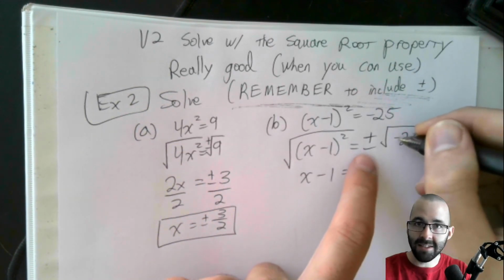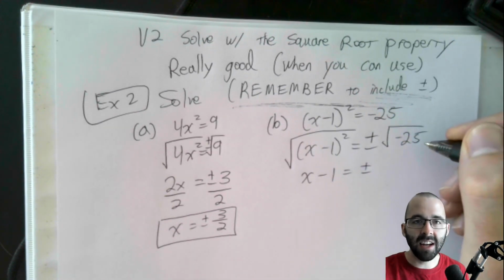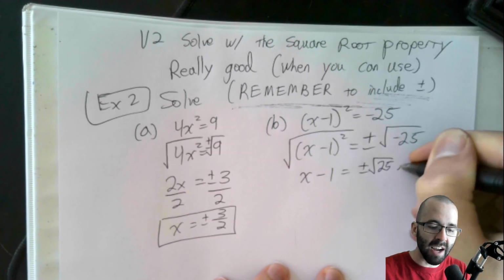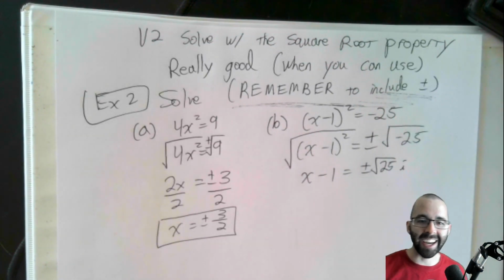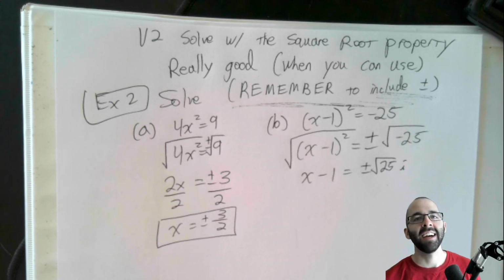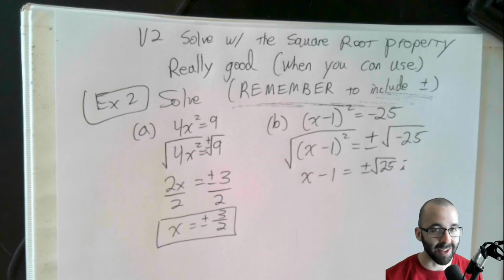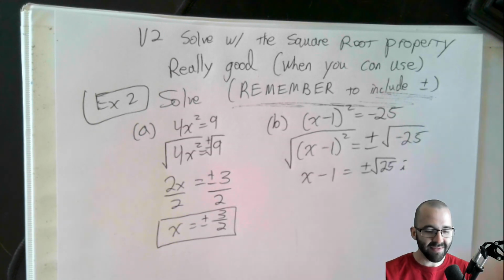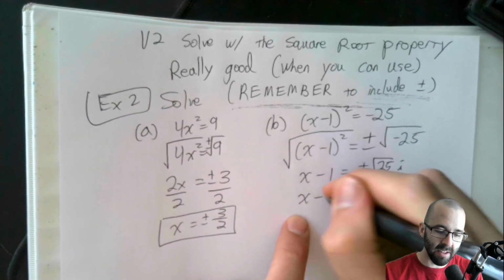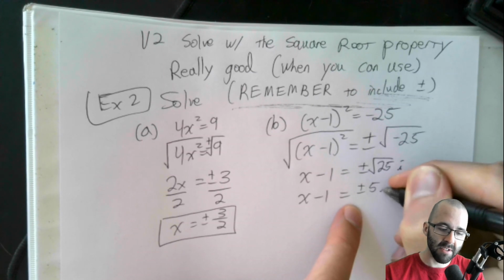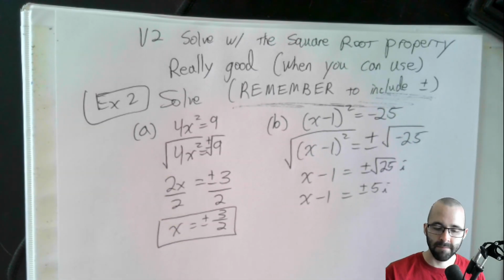Again, these don't cancel in any way. Negative on the inside of a square root means imaginary number. This becomes the square root of 25 times i. Oh yeah, we're back. Wow, what a coincidence that the very section after complex numbers has complex numbers. It's not a coincidence. We planned it that way. Okay? So let's simplify this a little bit more. The square root of 25 is just 5. So this is plus or minus 5i.